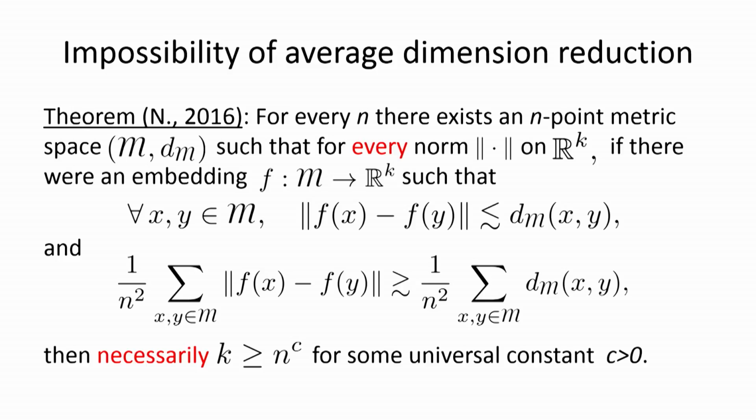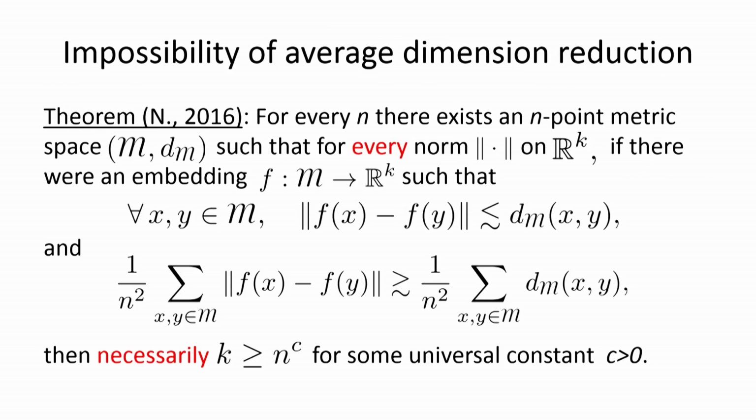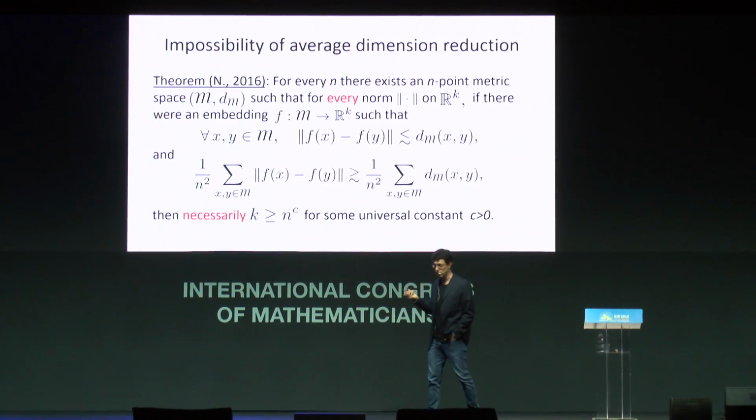So there is some configuration of points such that if I put them in R^k with any norm whatsoever, and I give you very weak information, I tell you what their average distance is up to a factor of 100, 1,000,000, that forces the ambient continuous object to be very high dimensional. Okay? So that's worse news. And in order to explain why this can be flipped on its head and used to prove positive results, I want to explain what this bad metric space is. Unlike Matoušek's theorem, now we have a criterion for high dimensionality. It's not an existential statement using algebraic considerations, it's a criterion.